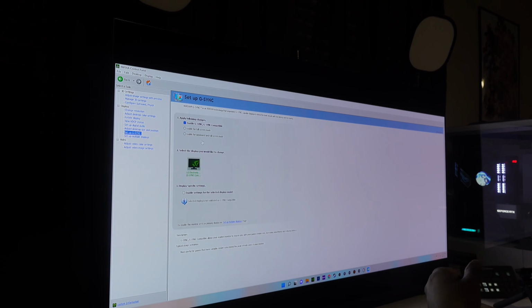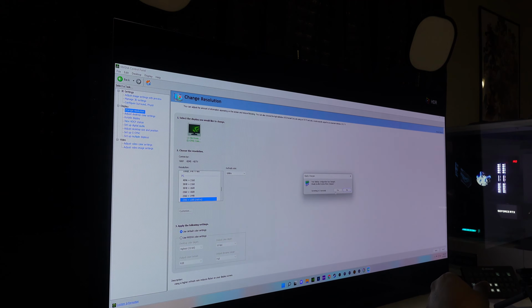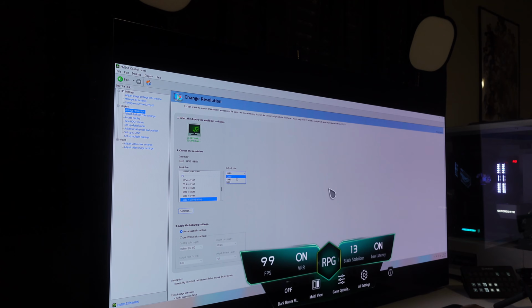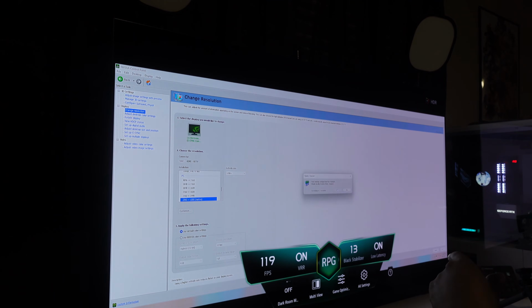Okay, we still have G-Sync turned on, right? That is going to be present there. You can mess around, go from 120 to 100 hertz. You can do any of these options, right? Screen is going to read that, right? So good feature set. This is a really cool feature.